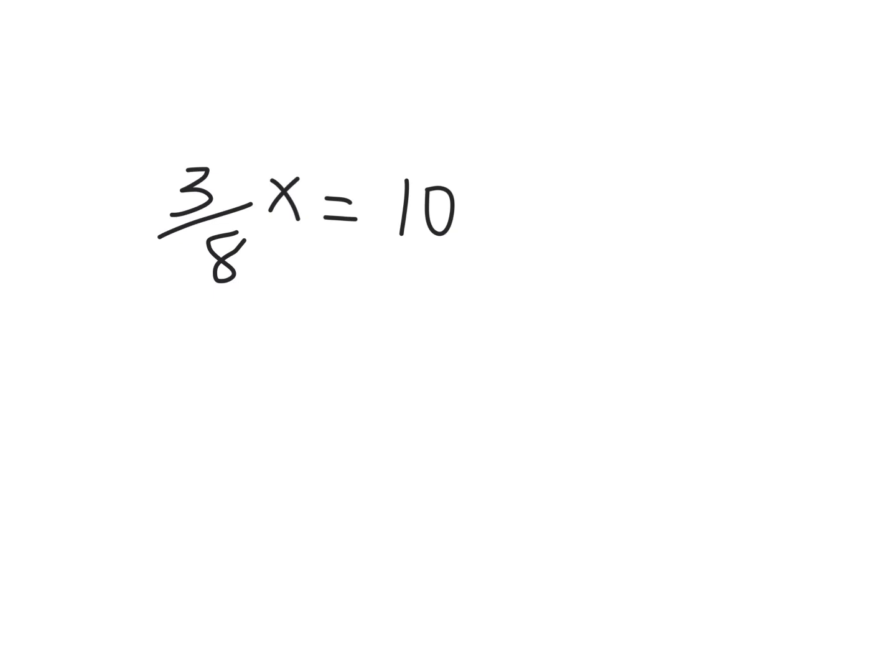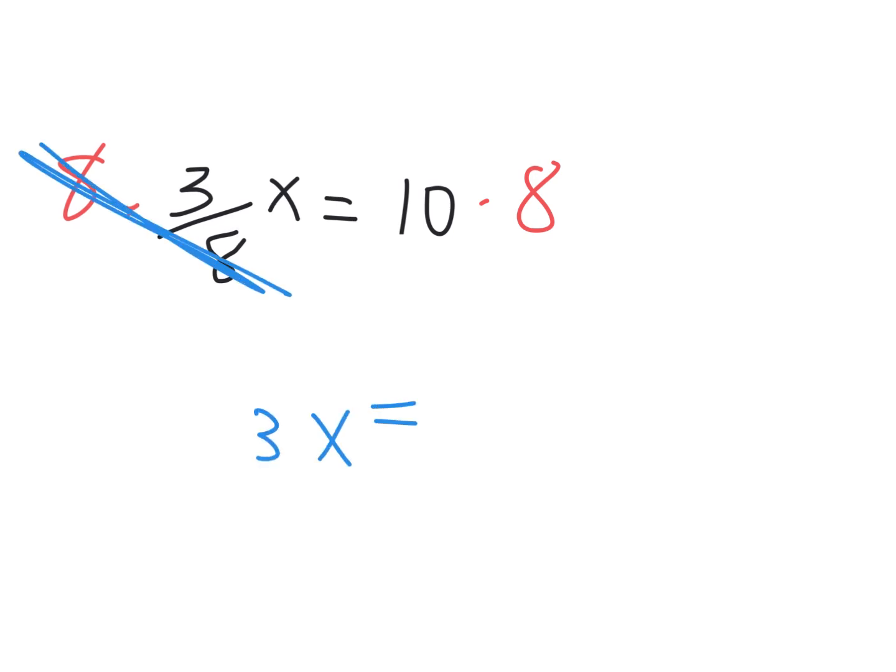So I'll give you a hint. This would be so much easier if it wasn't for that 8. Would you agree if it was just 3x equals 10, you just divide by 3 and you'd be done? All right. So how do we get rid of that 8? Times by 8. That's what you should have started with. If you didn't start with that, you're doing it wrong. Start by timesing by 8, because then life will be easy. Those will cancel. 3x equals, anybody can do 10 times 8, that's 80. And then you can just divide by 3.